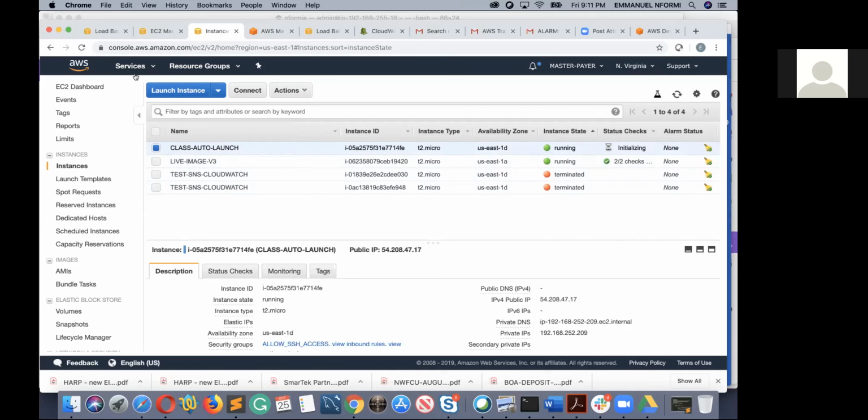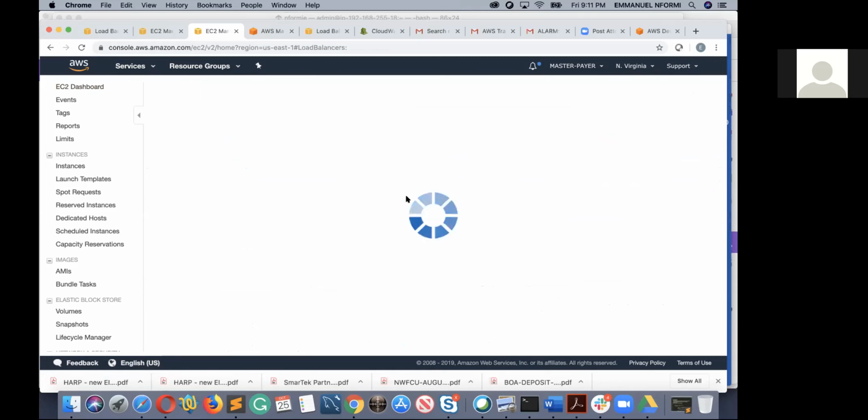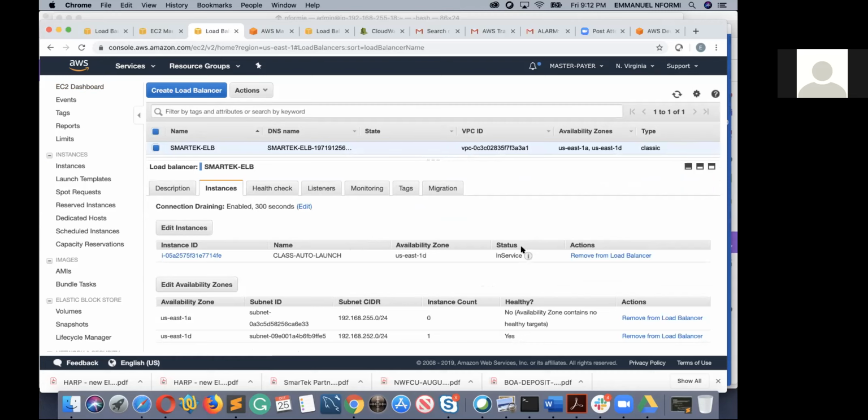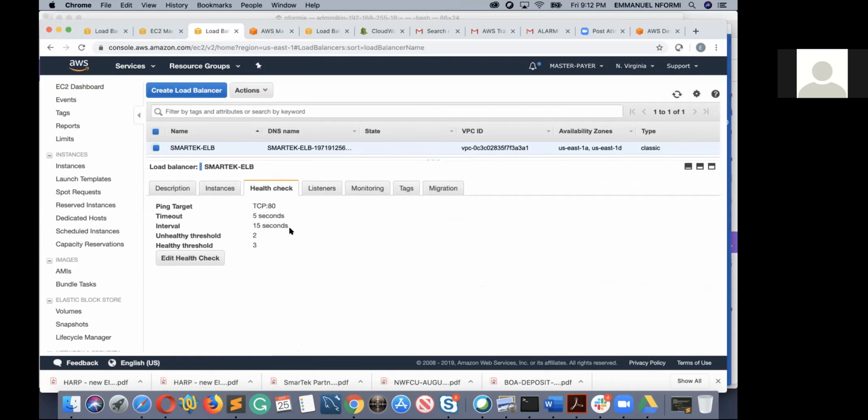And if we go to the load balancer, we should see this server behind the load balancer right here. And it's healthy because the health check was able to be done on this server and so the server was fine. If we log into this server now, run our command, we should see auto-scaling launching another server. Nothing complex here. Any questions? It's like 10 clicks for the whole thing, right? Can't get this wrong.